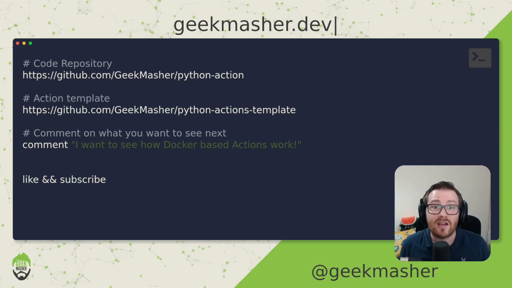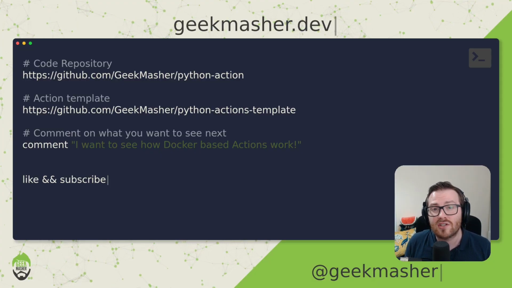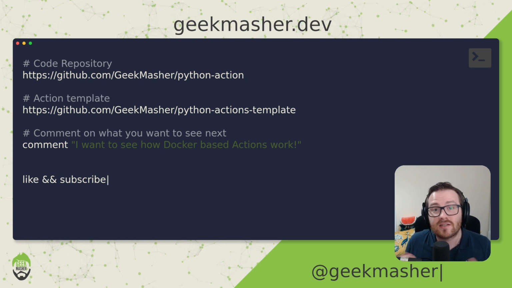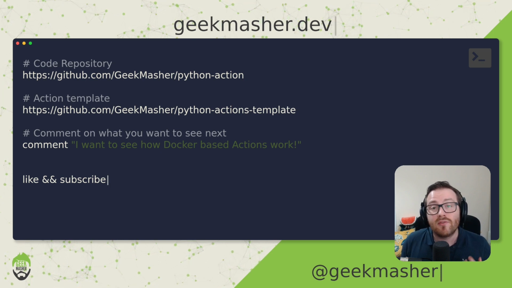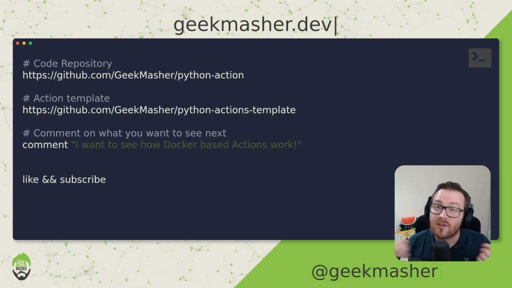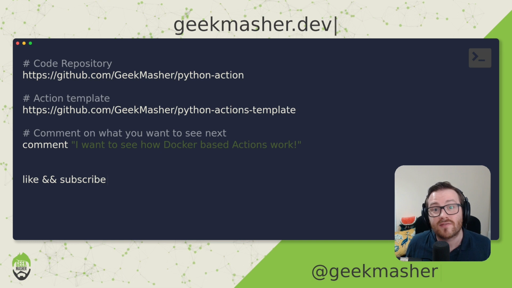And that's it. That's how we can create a Python-based GitHub Action without any JavaScript or TypeScript needed to be written. All of the code you can find under my username in GitHub. I've also provided an actions template for you so you can automatically clone it if you're going to go ahead and create your own actions in Python.